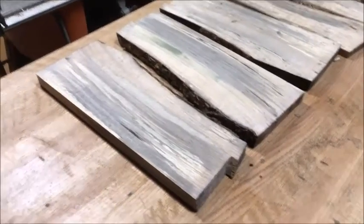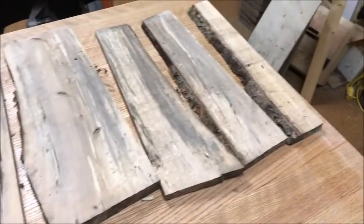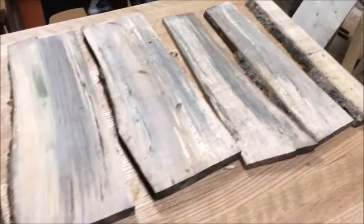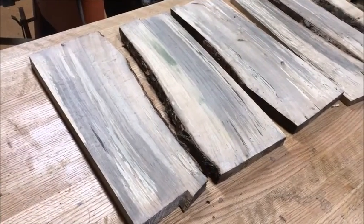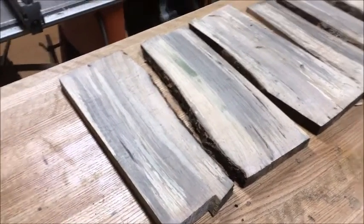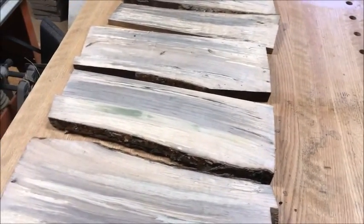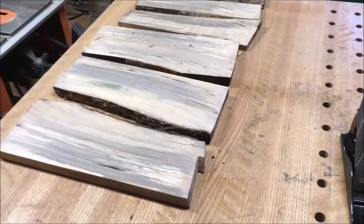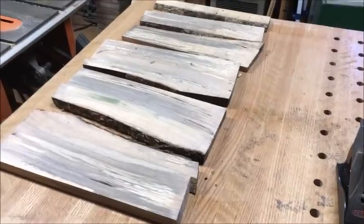So what I got here is most of the pieces of the river birch log that I milled up dry already. So all I have to do is flatten one face. Since I don't have a jointer at this time, I'm going to do it with the hand plane. I'll flatten one face and then resaw some of the thicker pieces in half, and we'll go from there.